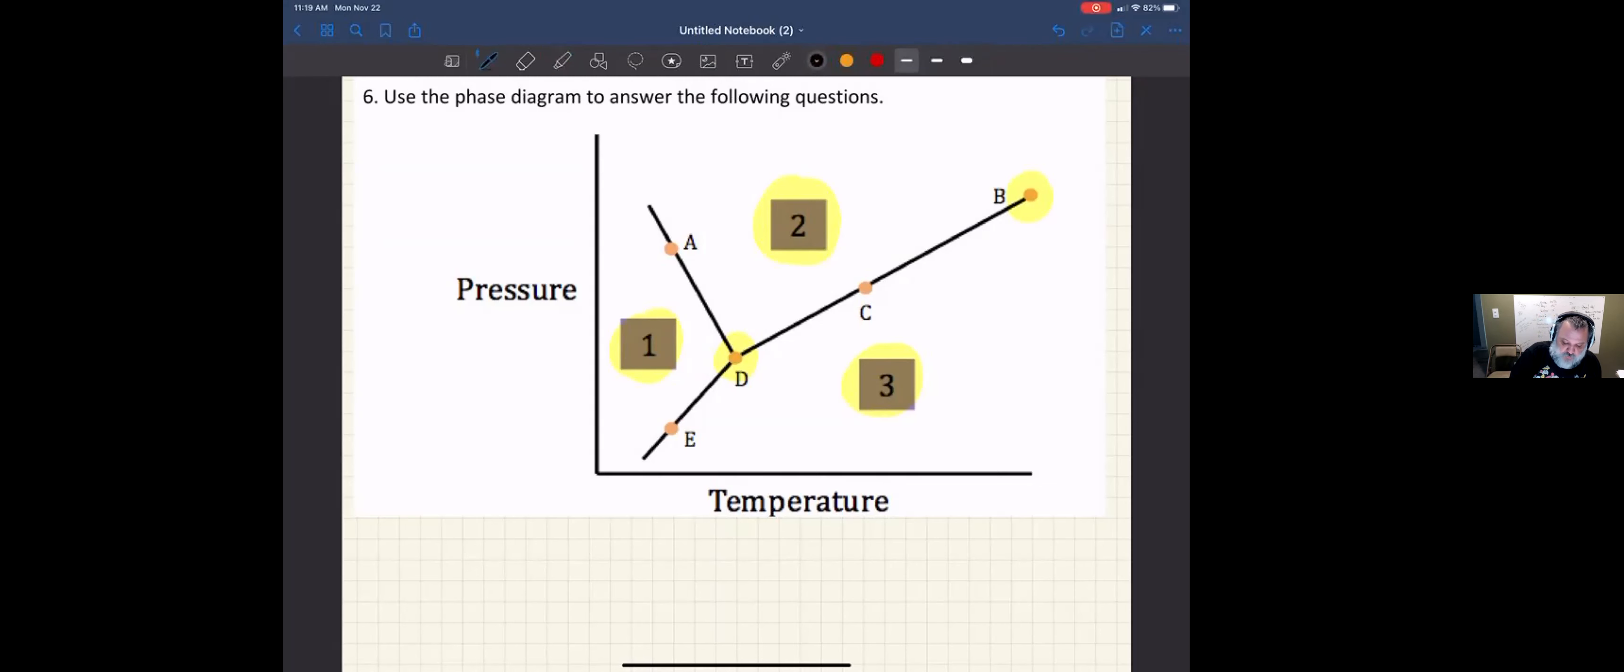It's pretty straightforward because it's solid to liquid to gas, and it goes like this. So it is sort of left to right in order, so it shouldn't be too difficult to say solid, liquid, and gas. So that takes care of the first three questions. What state exists at region one? Solid. What state exists in region two? Liquid. What state exists in region three? Gas. Okay, good.